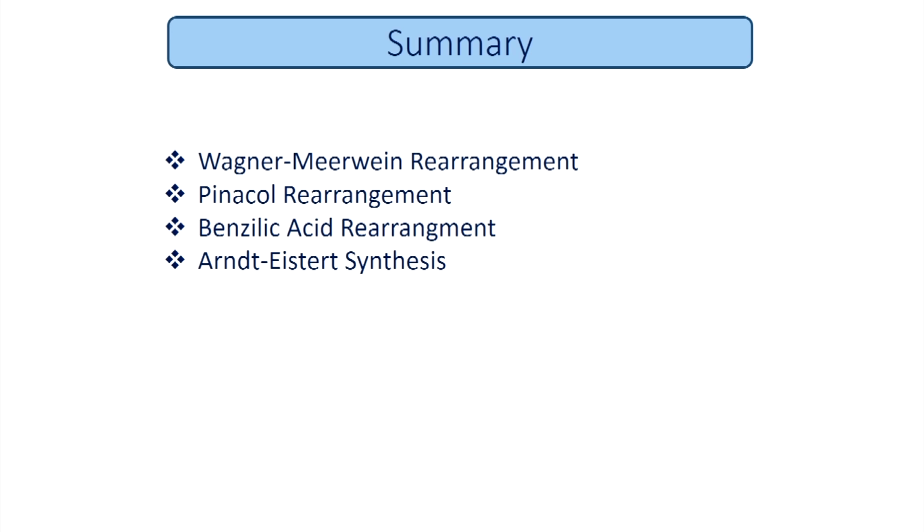In summary, today we have seen four types of rearrangement. We have seen the Wagner-Meerwein rearrangement, where you form a carbocation, and this carbocation undergoes rearrangement to give the more stable carbocation. In some cases we have seen the more strained ring undergoes rearrangement, you will be able to form carbocation, which depends upon the reaction conditions. It can undergo reaction with the nucleophile, or it can lose a proton, and you will get the product. Then we have seen the Pinacol rearrangement. If you have the diol, it can be converted into ketone using acid, and we have seen some examples.